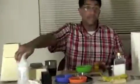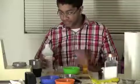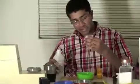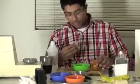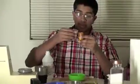Now for the alcohol. Remember, this is a very complicated step, though it may not seem so. Alcohol is pretty dangerous. This is 91% alcohol, so it's pretty strong. And all of those people who just can't wait till they're 21, try to restrain yourself here. So we're going to put about the amount that's already in here of alcohol into this. Okay, so we put, as Aditya said, 5 milliliters. So there, poured it in. It's good.